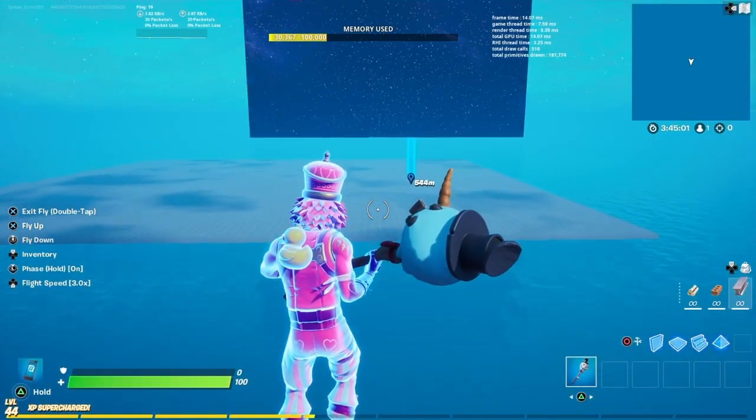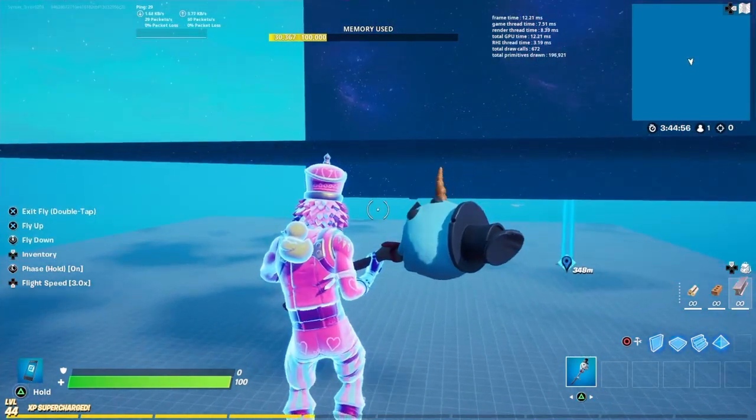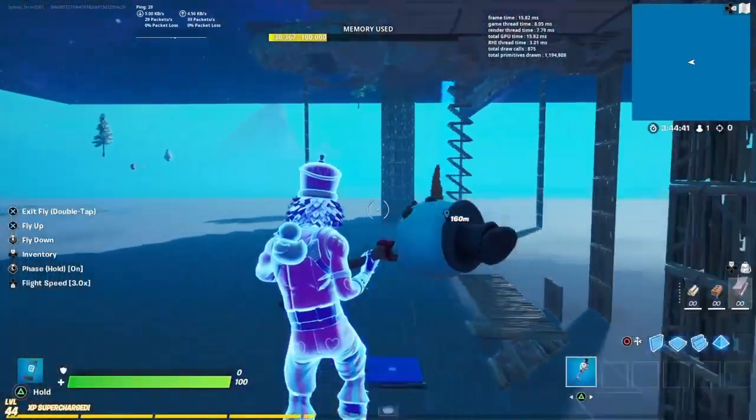As you guys can see, I am now slowly approaching the island, and it should just start to load in, and I now have permissions on this guy's island. Yeah, it's just as bad as I imagined it.